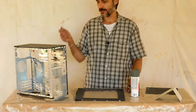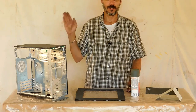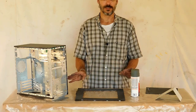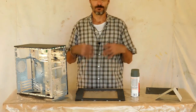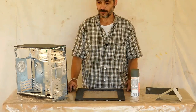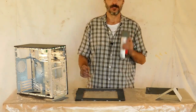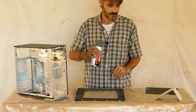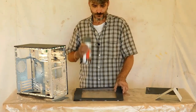Also, I took the compressor and I beat on this case and I hit it and banged on it and blew it all out to make sure I didn't leave any metal shavings in it that'll later maybe come up while the motherboard's in there and cause problems. So I cleaned out the inside of the case very good with an air compressor. And beating and banging it around, make sure that nothing stays in there.